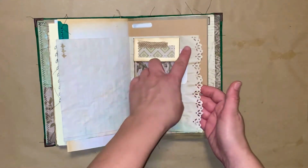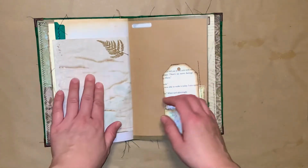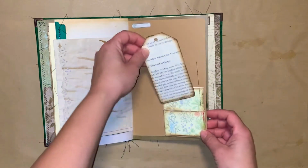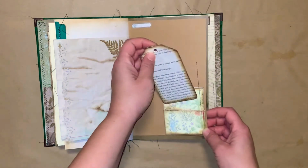I did some collaging, some border punching. There's a stamp, a label. Here's a little pocket here with a collaged tag.